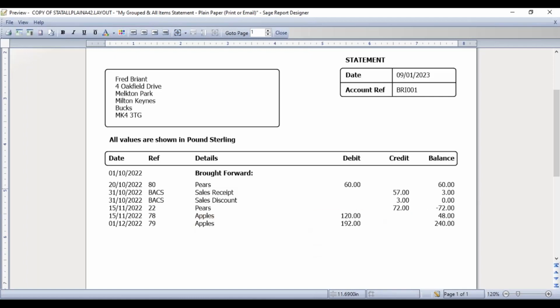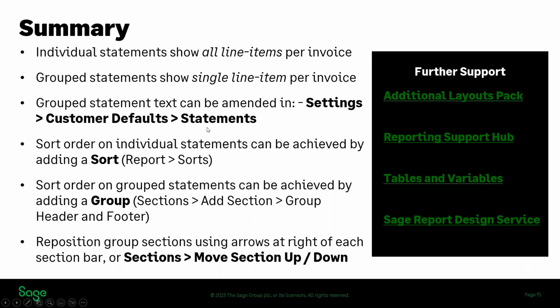So that's us done for today. So I'm just going to go back to the slides just to do a bit of recap with you. So just remembering what we've seen today is that the individual statement layouts will display all line items for each invoice on a statement, whereas the grouped statement layouts display a single line item for each invoice on the statement, and by default, they use default statement text of goods/services, for example.